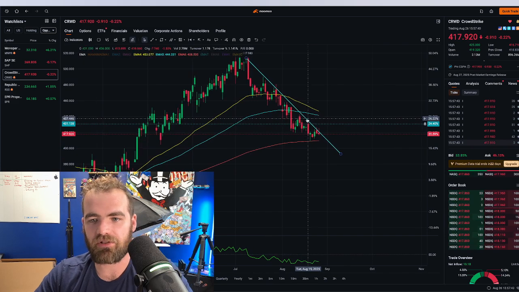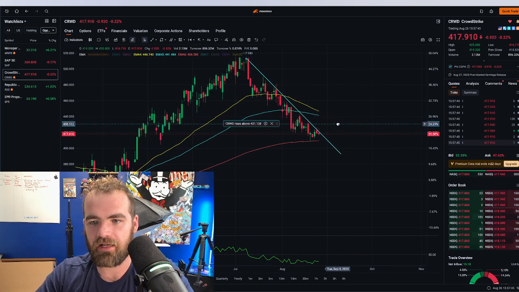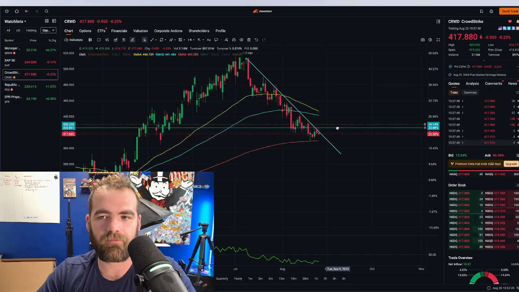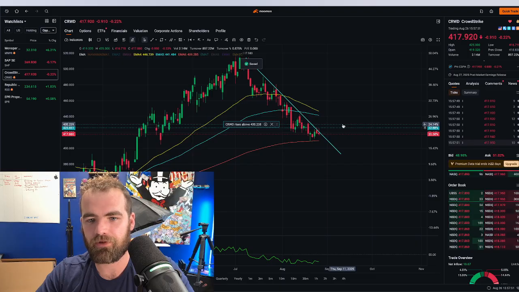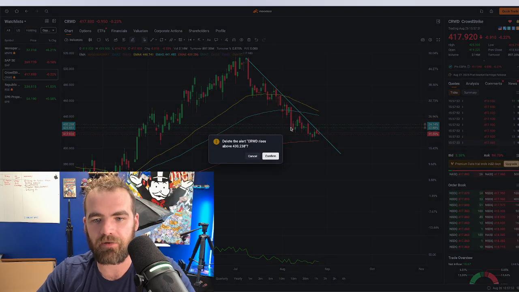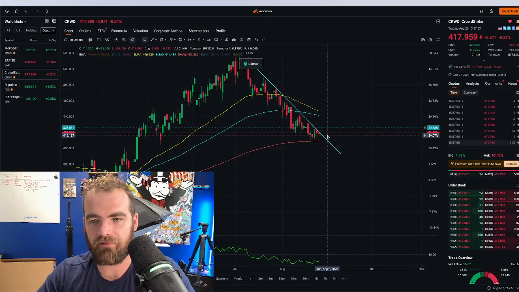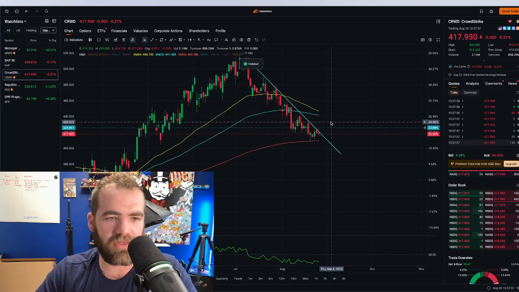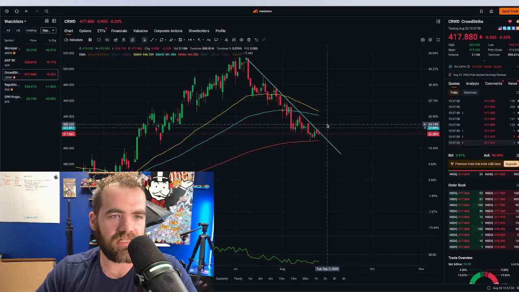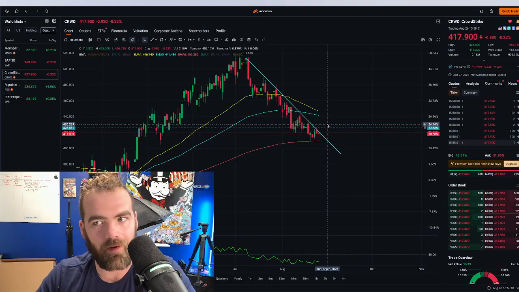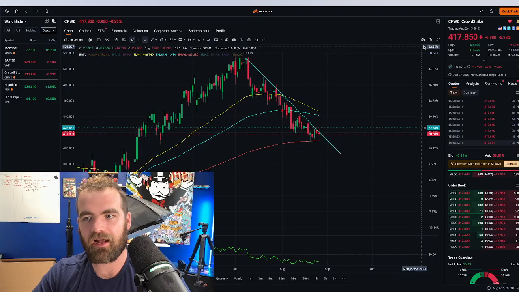One of the things that I also like is how you can pretty much adjust your alerts. Very simple. You can remove them easier, just like that. So we only have one alert now. If it pops up above that, it could represent a good possible opportunity for an entry point. So after that, I do think it's cool.